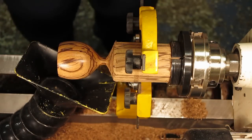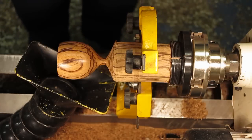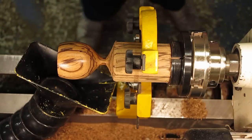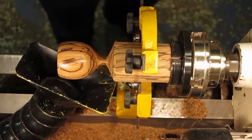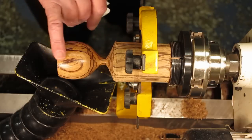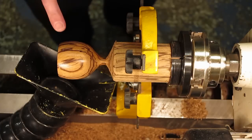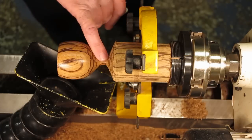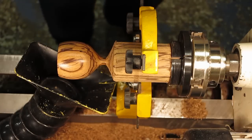I've got to a stage where I've applied two coats of the sanding sealer and cellulose sanding sealer thinners mix. Applied the first coat with a towel, allowed it to dry, denibbed it, rubbed it down with wire wool. Same process the second time. I've put one coat of wax on with wire wool. I'm now going to buff that and then apply another coat of wax.